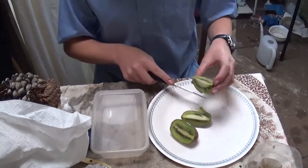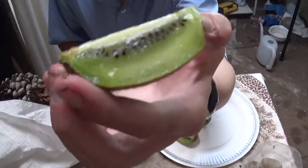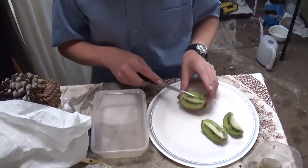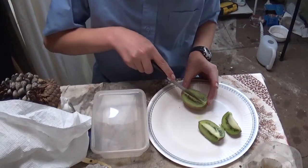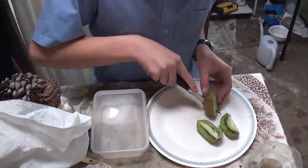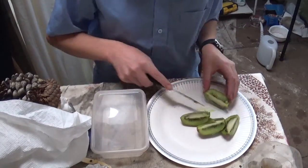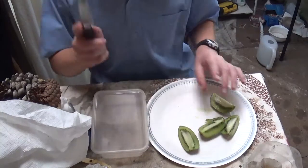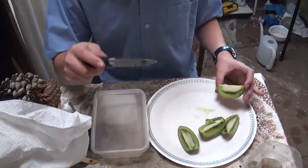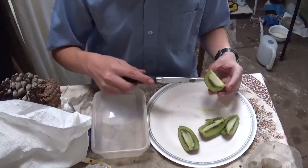So yeah, doesn't that look like eyes? I'm gonna cut it into quarters just so it's easy to access all the seeds. Now I'm lucky that I've got parents that trust me with a razor sharp knife like this, but if you don't, ask them for assistance.